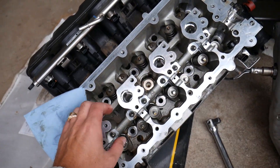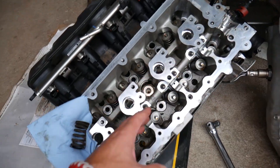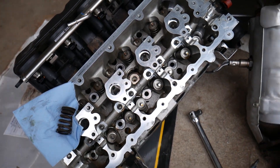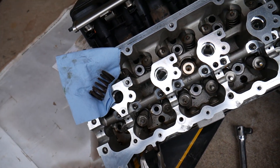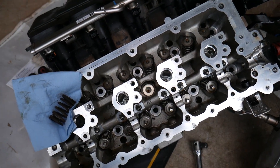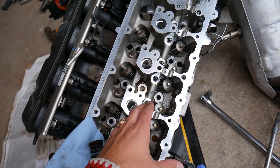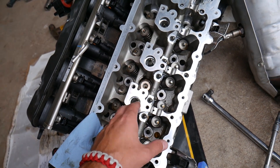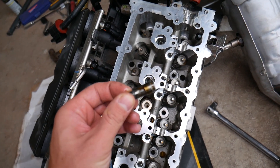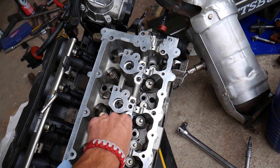This is your cylinder head, and as you know, you have your camshaft right here on top of the cylinder head. All those bearings need lubrication. The oil pump sprays oil right here — it sprays quite a bit of oil — and that oil is going to lubricate the camshaft, lubricate the valves, and bring oil to the hydraulic valve lifters as well, which are self-adjustable on most cars. So you need quite a bit of oil pressure here.